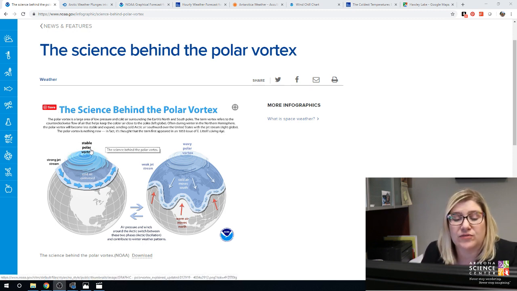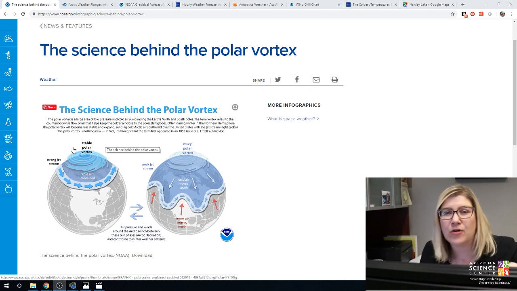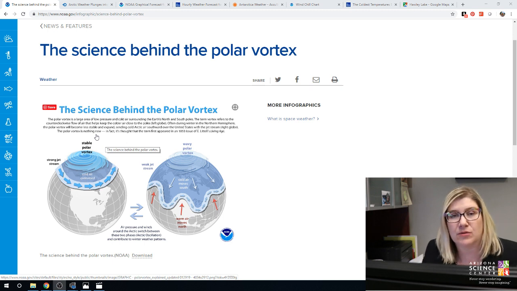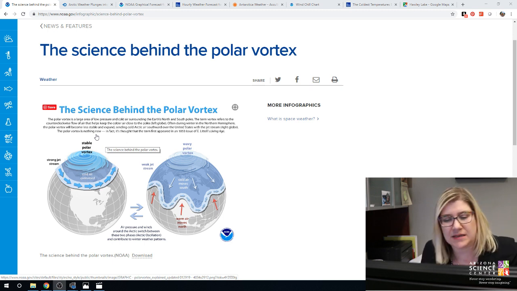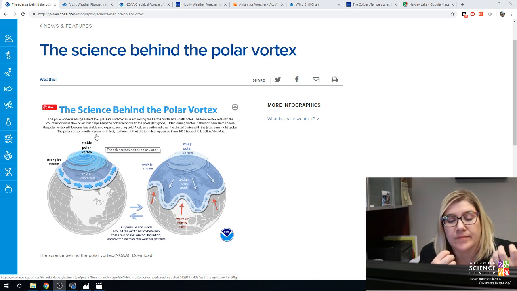Now, looking at the image they have here, it really helps as a visual. The stable polar vortex, so this is a normal low pressure system of cold air that circulates counterclockwise around the North Pole. So that's normal. It stays up there. High pressure systems help keep it regulated. The strong jet stream keeps it in motion. But now sometimes there are disturbances like warmer air temperatures over the oceans that start to interfere with those high pressure systems, keeping the low pressure system in place.